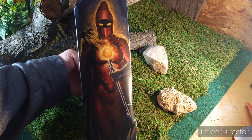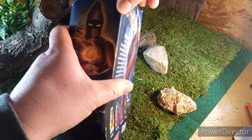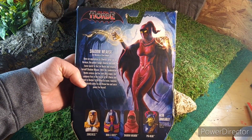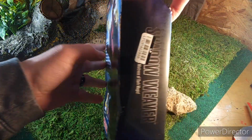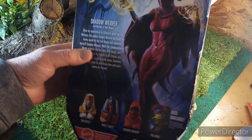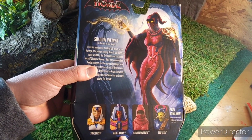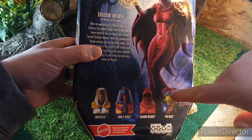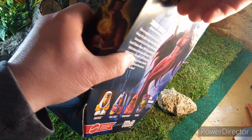The packaging on this one is really good. I really like the artwork of this figure. I don't think that she looks as good as she does in the artwork, but we'll see when we get it opened. But this series did come out with Sorceress, Many Faces, Shadow Weaver, and Pighead. I've done the Pighead one, and so this one's Shadow Weaver.